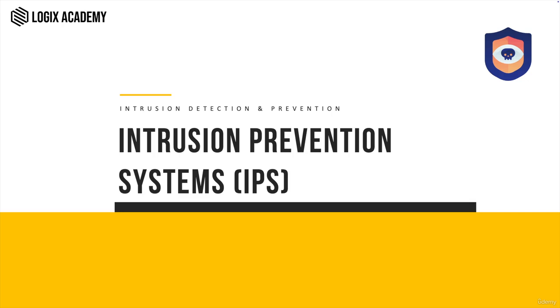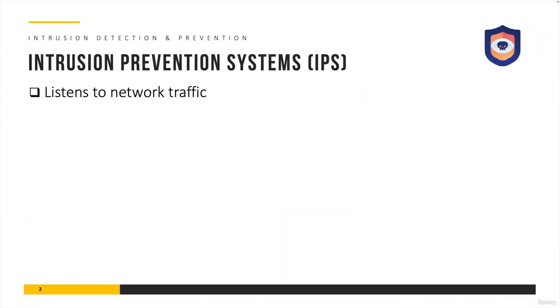Welcome to the lecture on Intrusion Prevention Systems, or IPS. So let's begin with a simple example. What if your home security system not only detected a break-in but also locked the doors automatically and called the police before the intruder could get in? That's essentially what an intrusion prevention system, or IPS, does for your network.